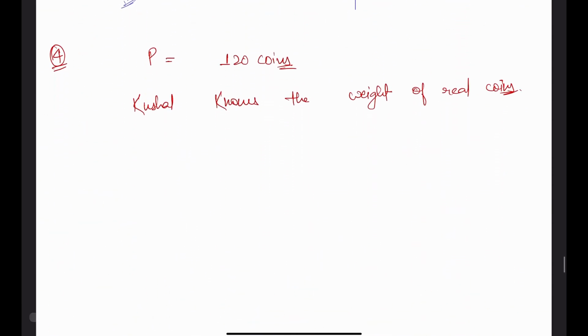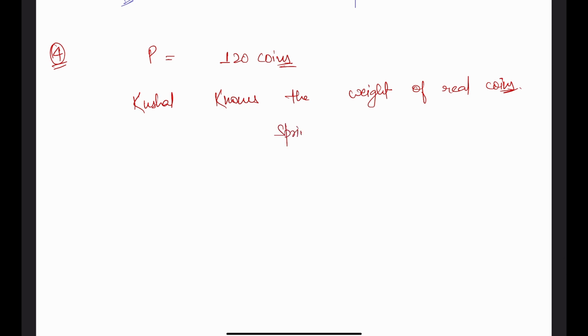In a spring balance, I suppose everyone might have seen, I'm just writing the principle. One spring is there, and one block is there. If you keep something, it will show the weight. Suppose 30 kg. If Kushal already knows that this mass which he is putting should weigh 30 kg, but it is coming 29.5 kg, then he knows that the fake one is the lighter one, not the heavier one. So in this also we don't have to bother about whether it's lighter or heavier, because on the spring balance Kushal can easily figure that out.